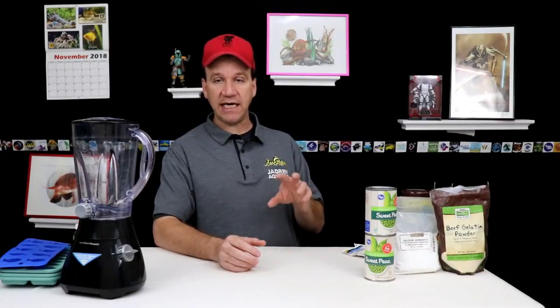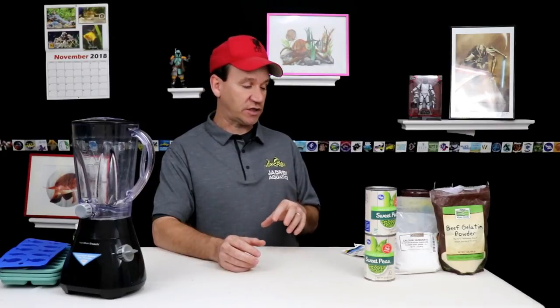So this is another good way for them to get some extra calcium supplement, whether it's what's getting into the water, or as they're picking and eating this stuff, they're getting the calcium they need from that also. So, what in the world do you need to make this tank jello? Well, I'm glad you ask.